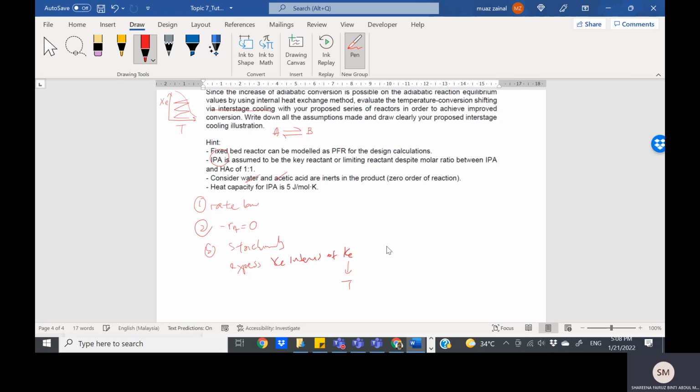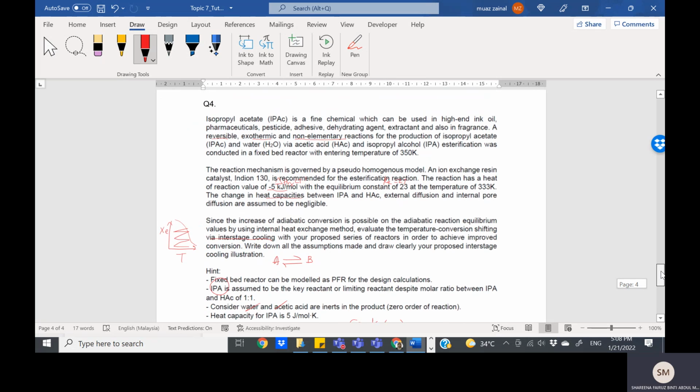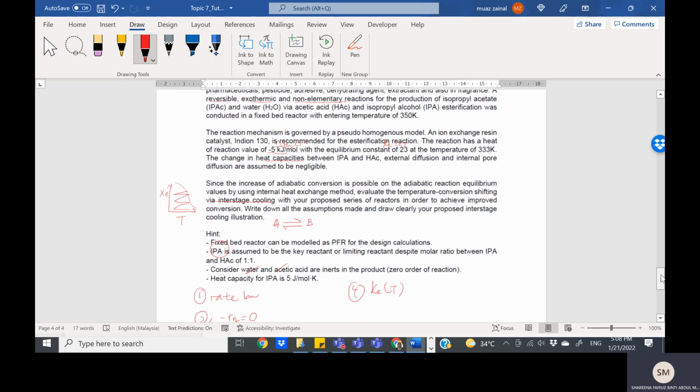Okay, so number 4 is you need to get what is KE(T). Okay, so KE will change according to the temperature. Okay, so you need to have a temperature range. Okay, so from here it is 350 K. So you boleh buatlah starting from equals, but this is an open question. Okay, maybe you can start 298 until 750 ke, and so on, so that you can have a range here.